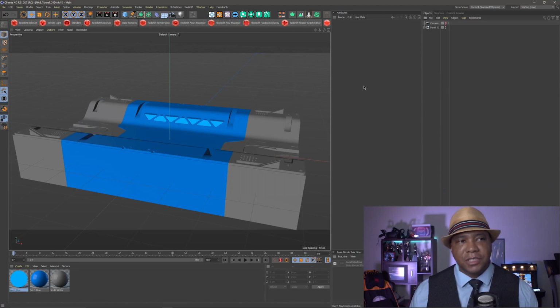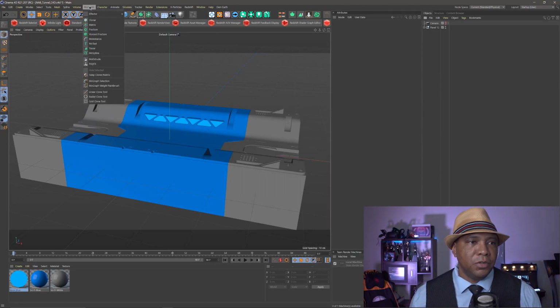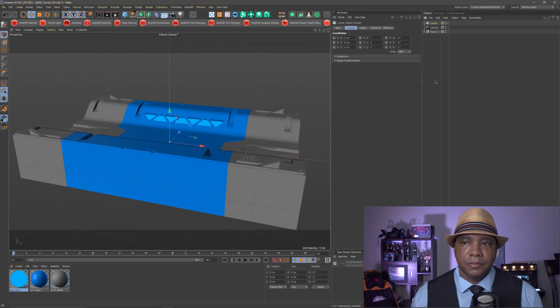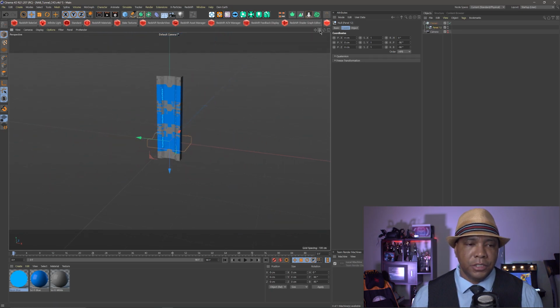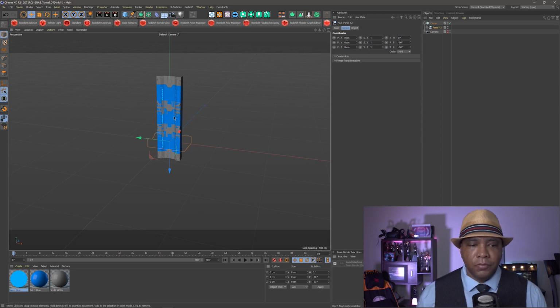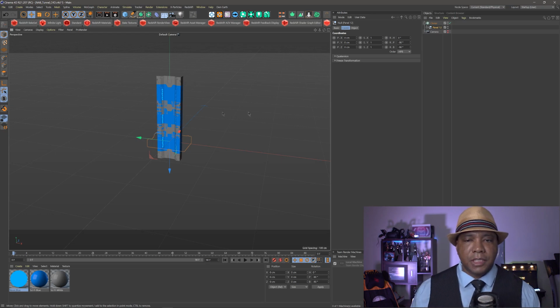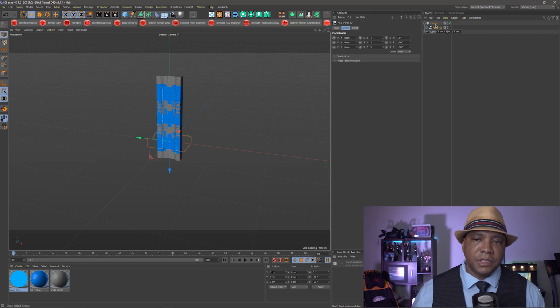So the next step from here is I want to add a MoGraph cloner to make a clone of this object, and then we'll build our tunnel scene out with another cloner. So we're going to have a cloner within a cloner that builds our tunnel out. So I'll show you guys exactly what I mean here. First, I'm going to come under MoGraph, come under cloner, and then I'm going to drag my panel under my cloner. And you can see now it's making a linear stack here, which we don't want. First, we want to make this into a radial image, and then we'll make our linear stack on our second cloner. So let me show you exactly what I mean.